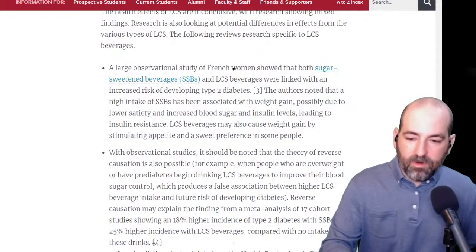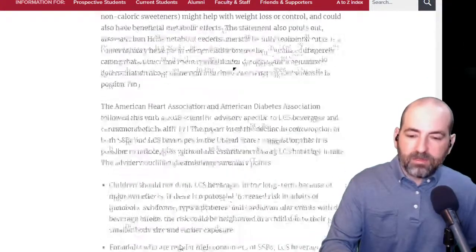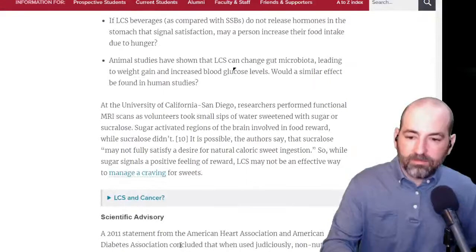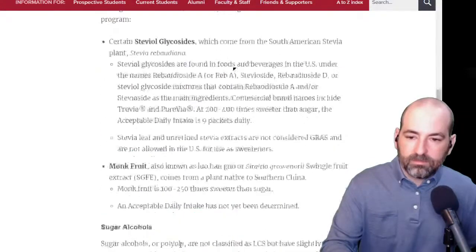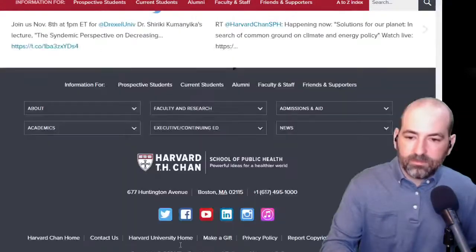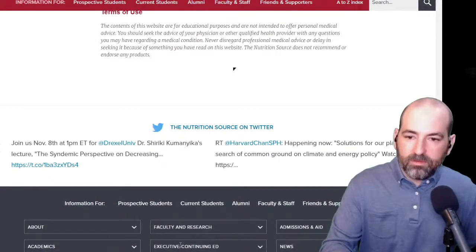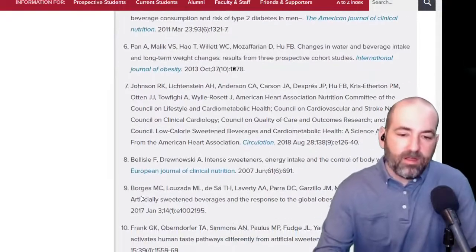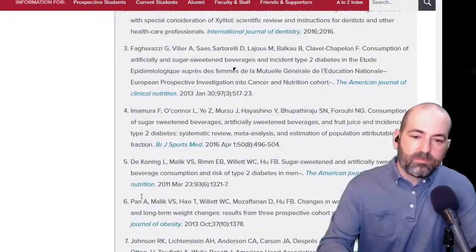Here's reference number 4. And if we go down to the bottom to actually see their references, maybe. Where are the references? Oh, here they are. They're hidden in a little thing here. Okay, so then here are all the references. These are scientific papers that they have cited.